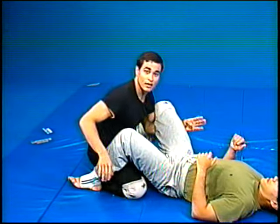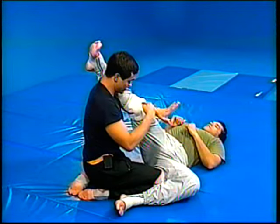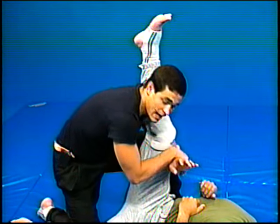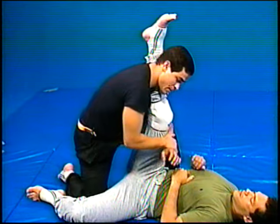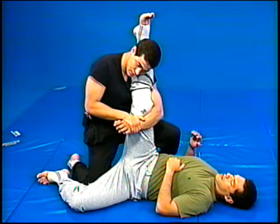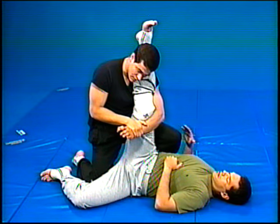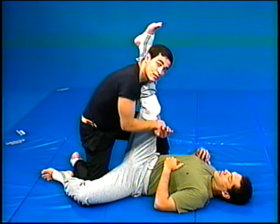Again, here. You see how his knee is already going that way? Now I try to keep my body tight, bring my leg and use my hip rotation, but at the same time trap it. See that? Right there. Be very careful. Don't do it so fast, just slowly. Apply enough pressure, giving him time to tap, and come back. Let's practice.